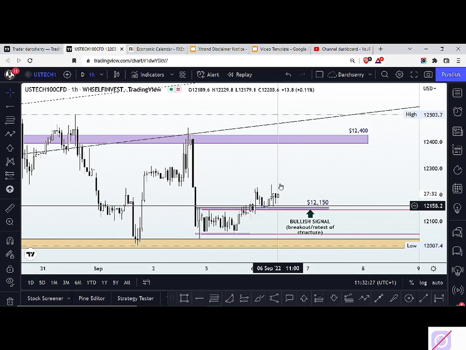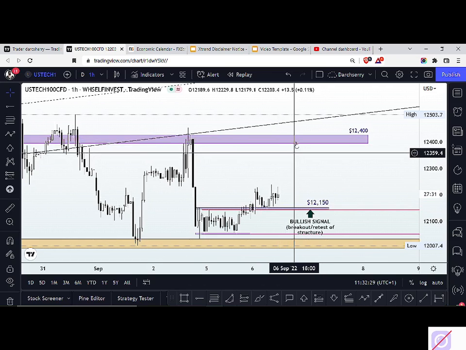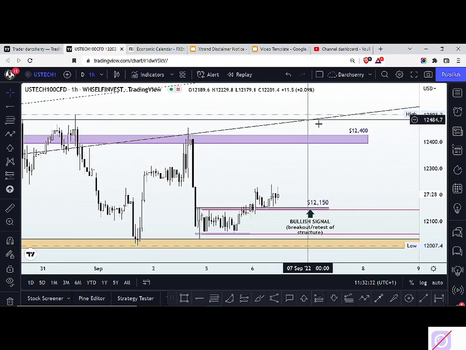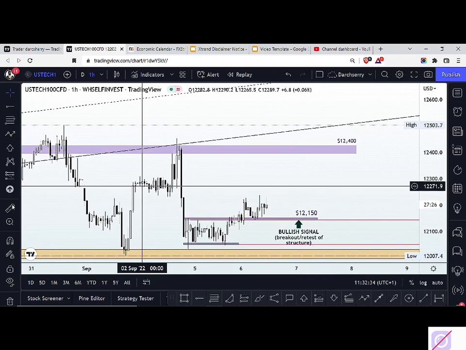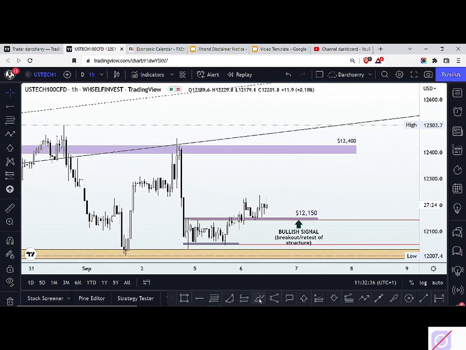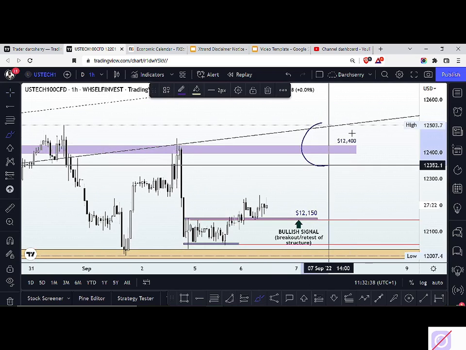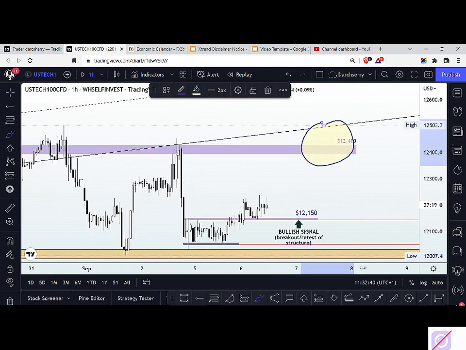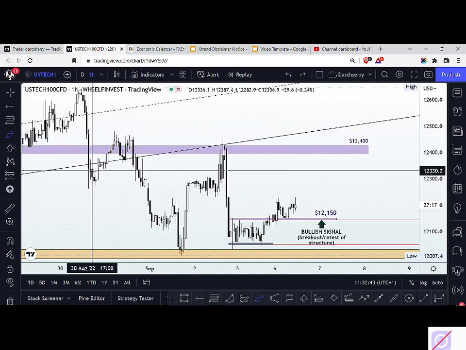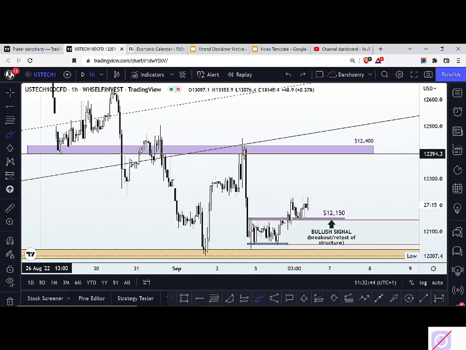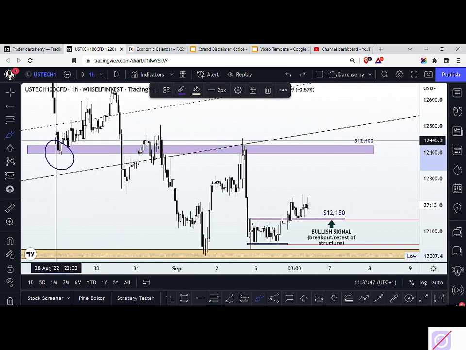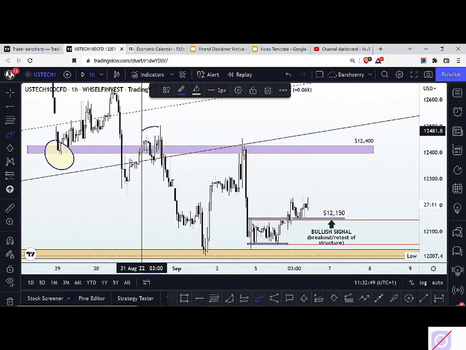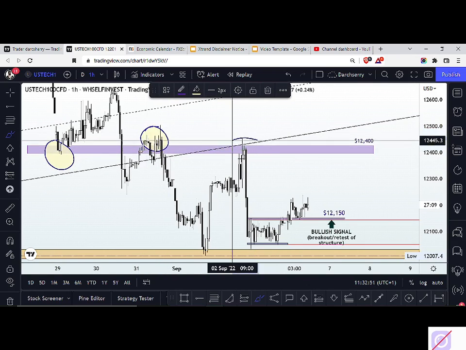Like I said earlier, our take profit target still remains right around the 12,400 and the 12,500 area, which is somewhere around this area. And the reason why we are having our take profit target around that area is simply because if we look left, we can see that we have a structure already. We have a demand niche here. Price broke down and this area became a supply area.